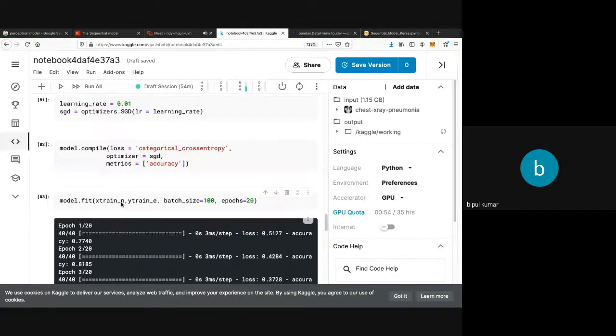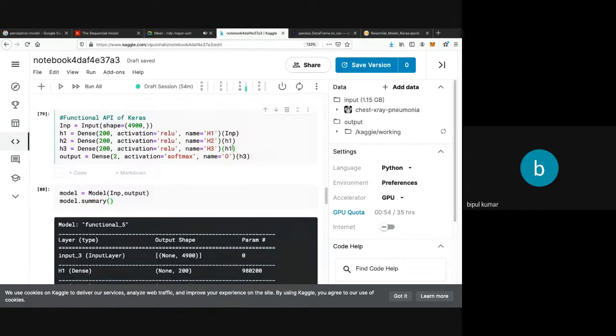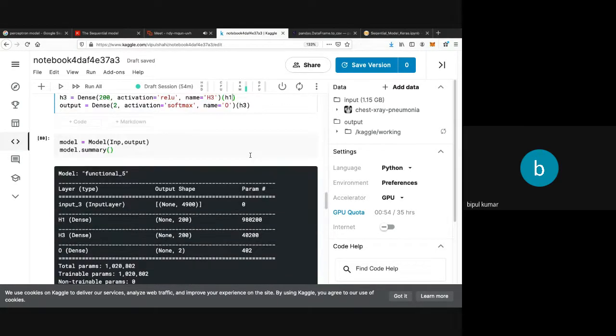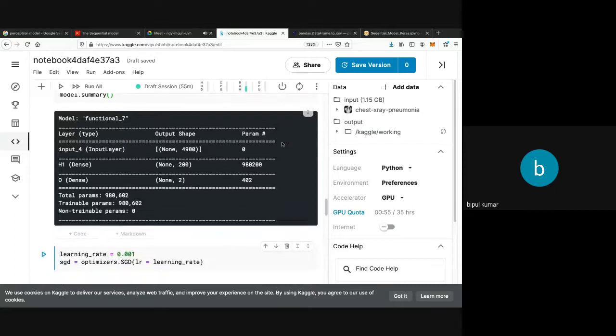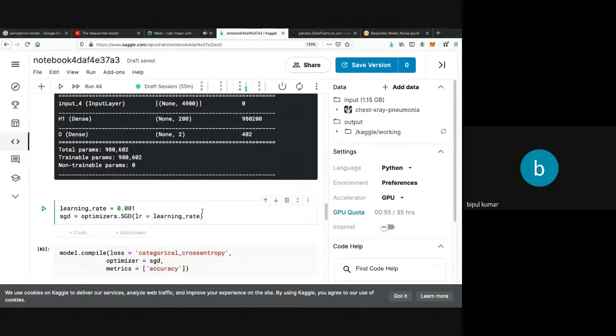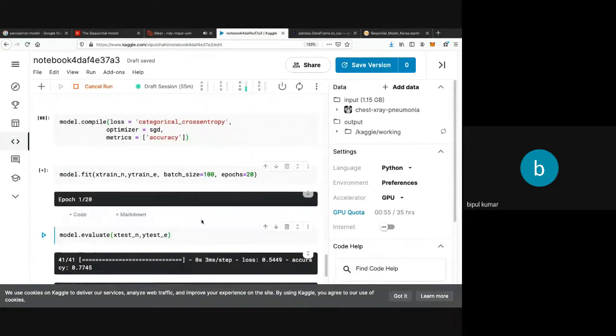Just go over here and let me change this learning rate a bit. Let me make it 0.01. And let me try with only one hidden layer. As of now, two hidden layers are used, right? So instead of H3, directly try with H1. When hidden layers decrease, the number of weights will obviously decrease. The learning rate I also make a little small. Again I will compile it and again I will fit it.